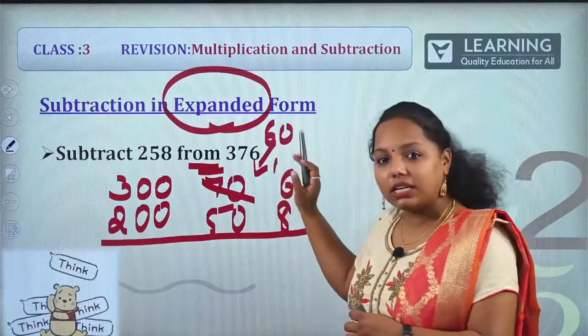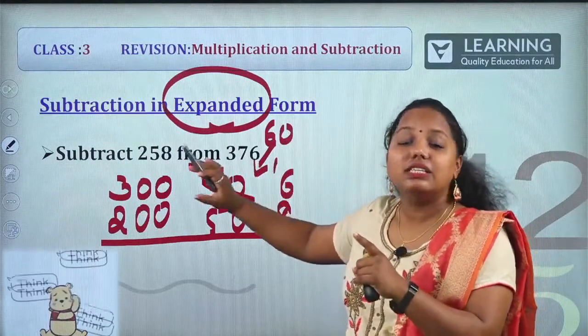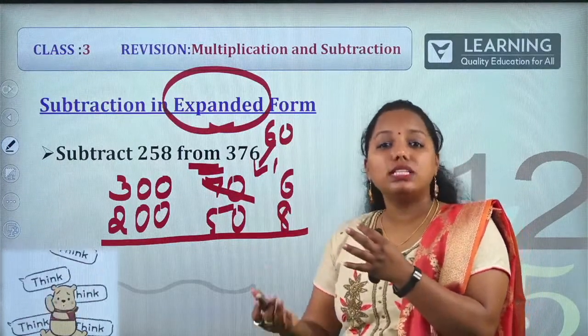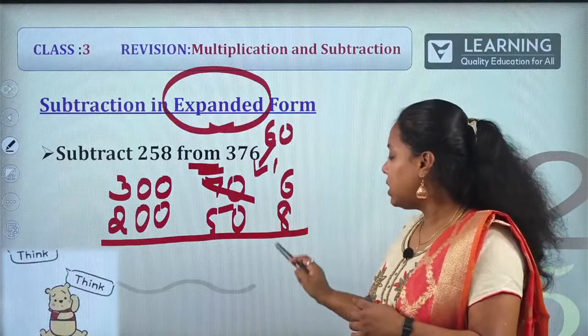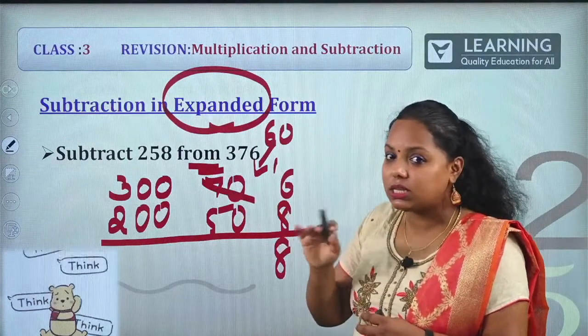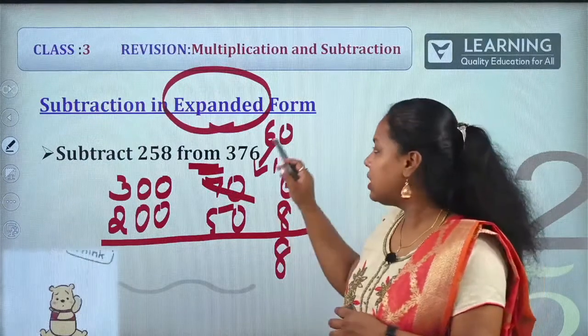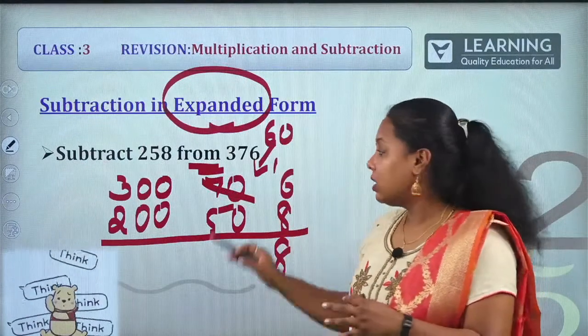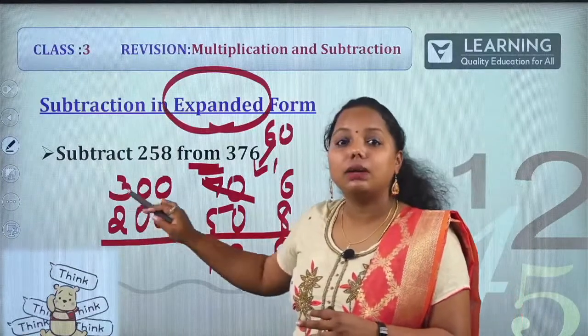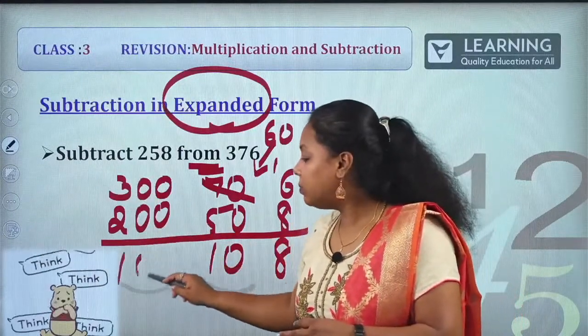So no matter, we are taking only one, but since it is expanded form, this directly jumps to the tens place value below. So 60 minus 8 will give me 8. So now this becomes, this is not 69. Many students will make the mistake over here. This becomes 60. Now 60 minus 50 will give me 10. 300 minus 200 will give me 100.